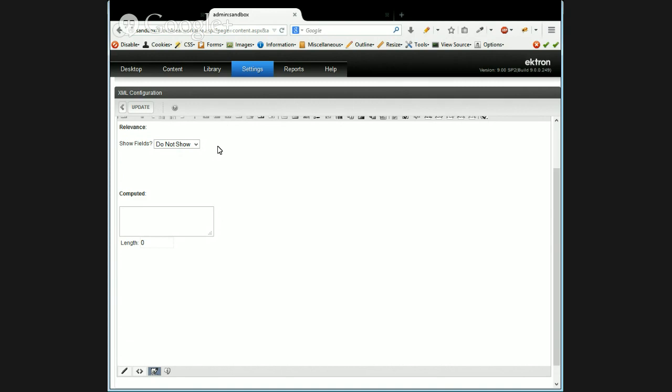I've even used that to do different versions of input. So for example, a video smart form. If the video is coming from YouTube, I might have one set of fields. If it's coming from Brightcove, I might have a different set of fields. So you can actually swap group boxes. You can show one and hide three others, and have completely swapped user interfaces depending on what's necessary.